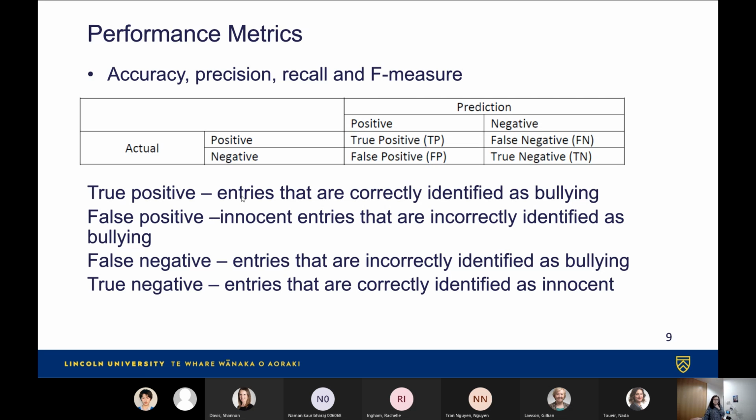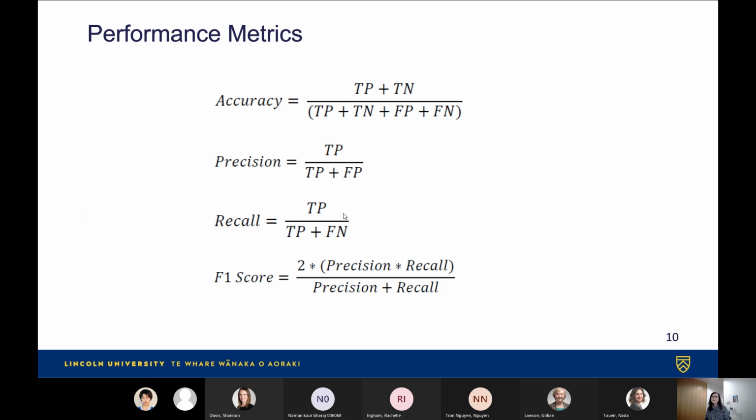So that's what it means. And so what we do is just play around with these different numbers, and we get this measurement. The first one is accuracy. That's just saying if I have 1,000 sentences, and out of that 1,000 sentences, I was able to accurately predict 90 of them, so that's 90 out of 100, so the accuracy is obviously 90%, right?